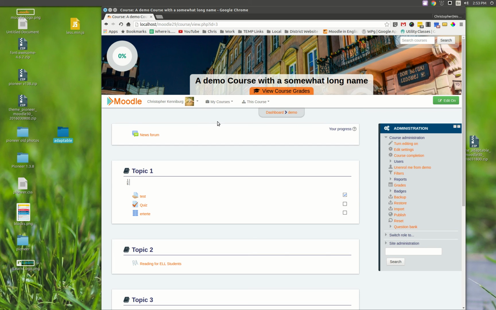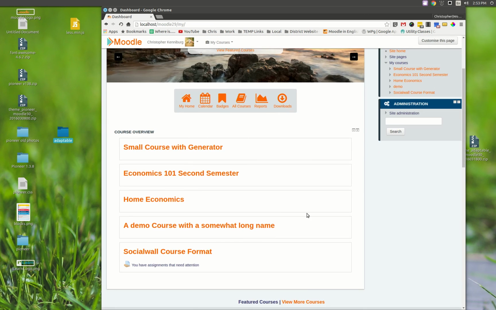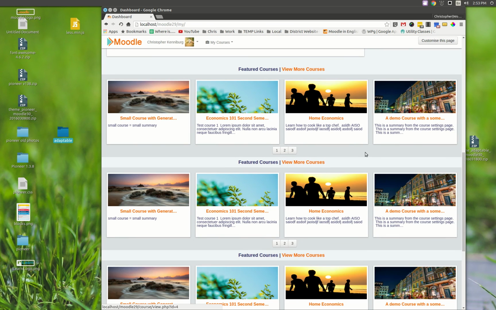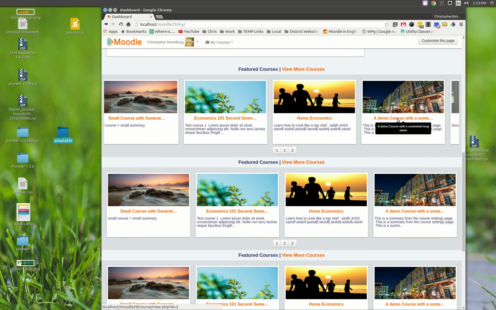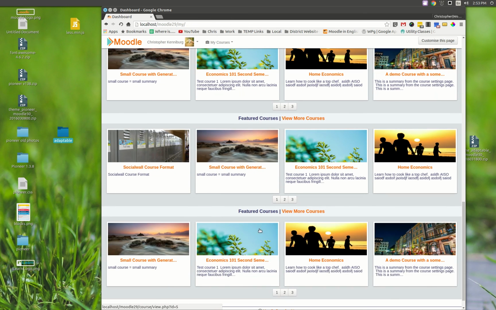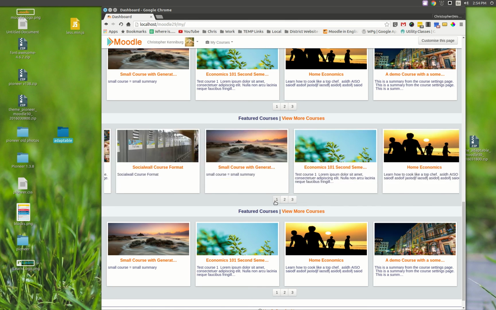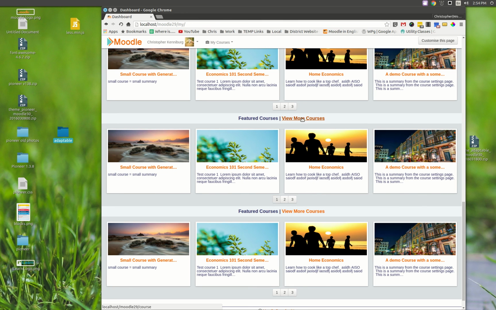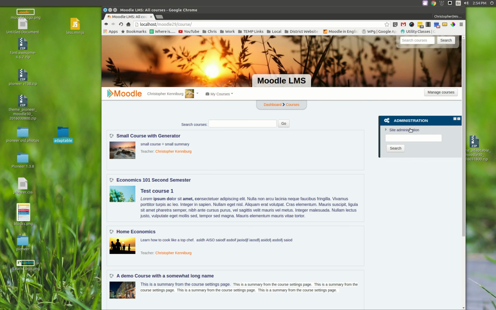So that's kind of what I came up with, and if we're interested in it, I'll pursue it further. But I think this might be an interesting concept here, kind of a Netflix scrolling effect, where you could have several featured course sliders. And the user can go through them, and if they wanted to see more, you can link them to a specific course category. So that's what we're working on.